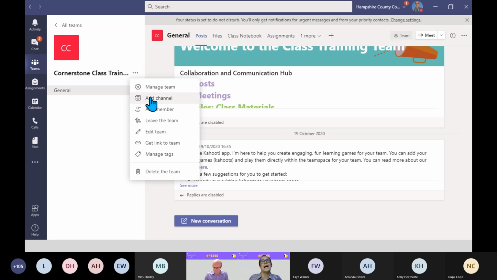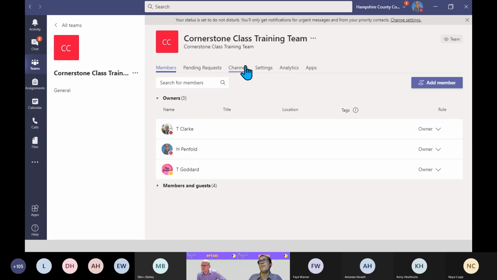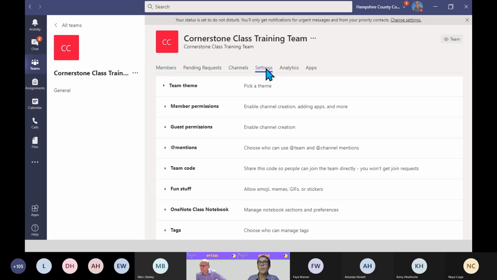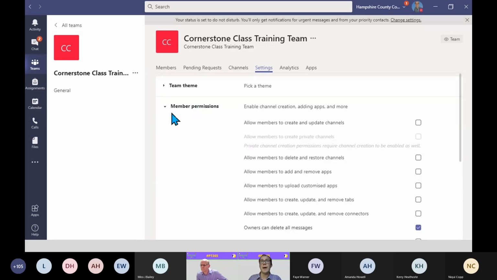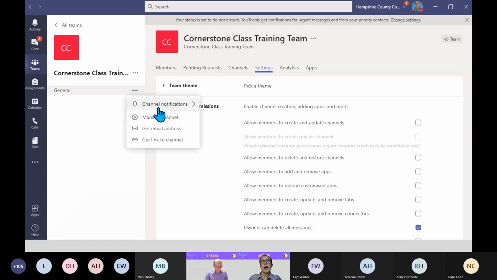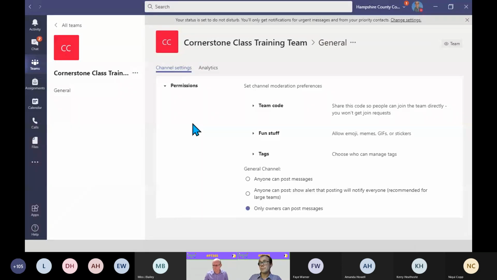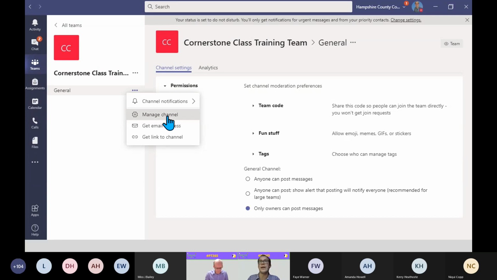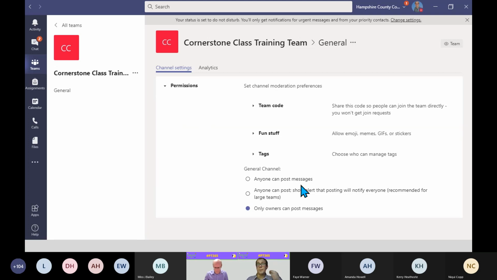One question as well that we had, which I remember, is whether you can control whether children can talk or whether they can reply to messages. So you have member permissions, but also you have permissions within the channel. When I click on the three dots, which are the magic to everything, I can manage the channel. And as you can see here, anyone can post messages, anyone can post and show an alert that posting will notify everyone, or only owners can post messages.